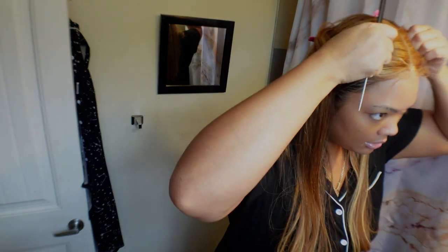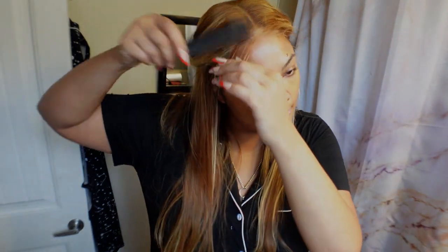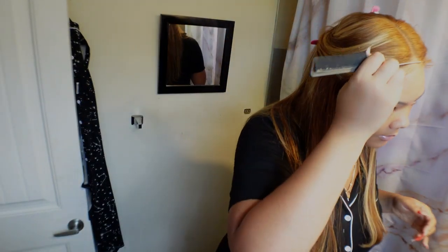Is it too far? I think it's too far down. Oh, but it ain't moving. So, you know what? It is stuck. Come on. I cut a little bit of baby hair here. So, all right, we're gonna have to work this out. That's it. It's blonde. Now, if this was black, I'd have to pull it back, so I don't need that. Look, I got a big forehead. It is what it is. But I'm not trying to kill my edges.